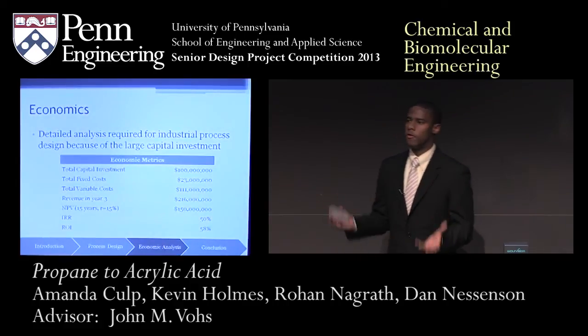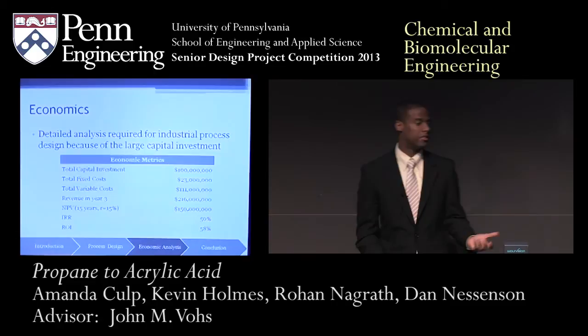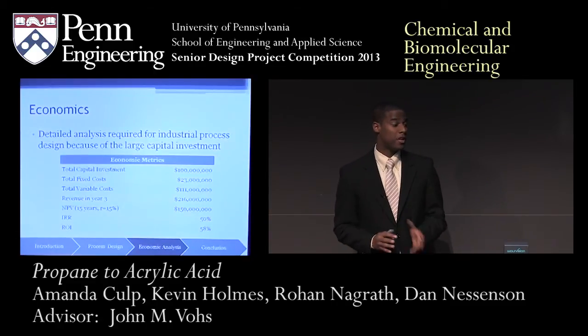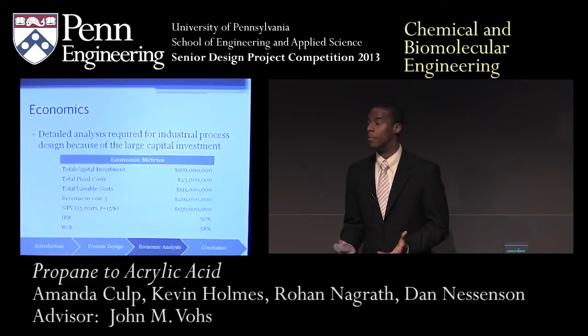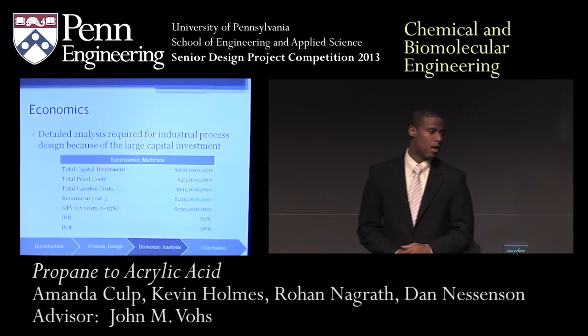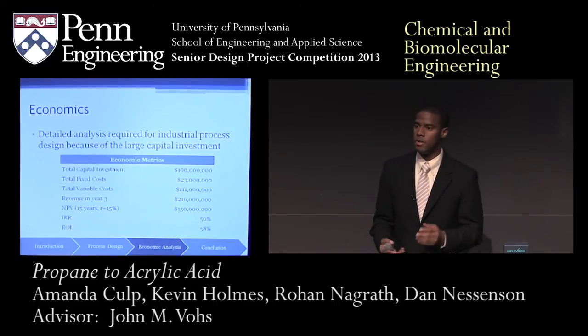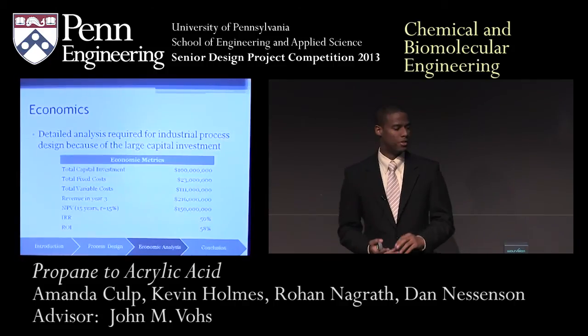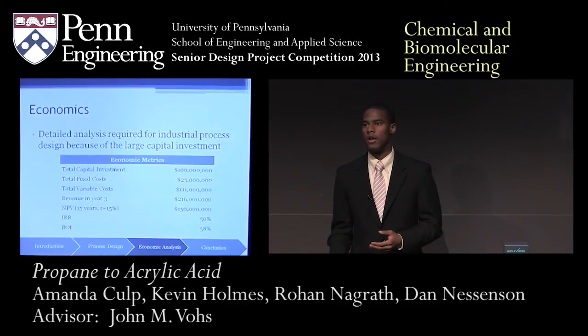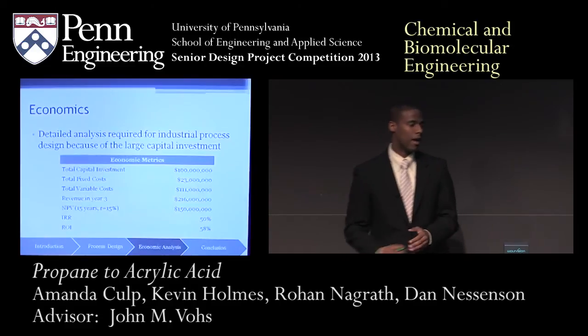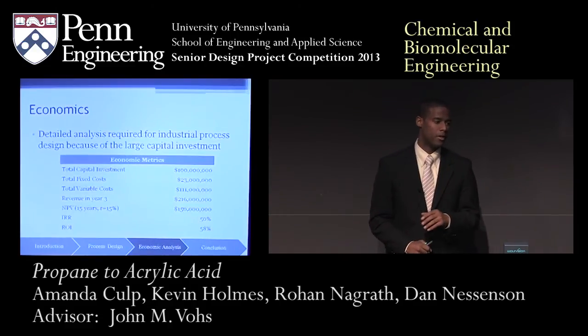So finally, you have an overview of the process, but as Amanda mentioned, this is a feasibility study, and no feasibility study is complete really without an in-depth economic analysis of the process itself. The total capital investment, which is a combination of all of the process equipment, our catalyst, backup materials, and the required cost of capital on hand to run the process, comes out to about $100 million.